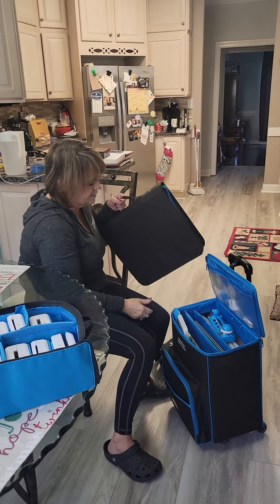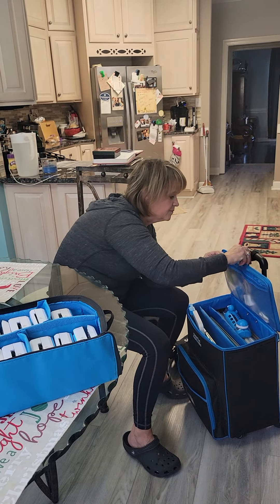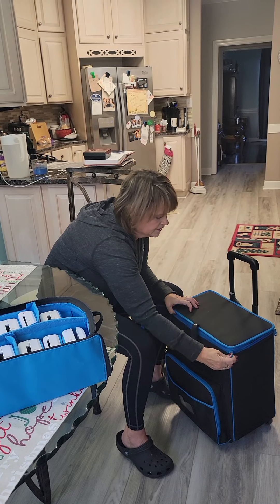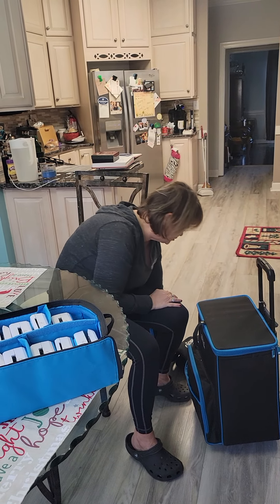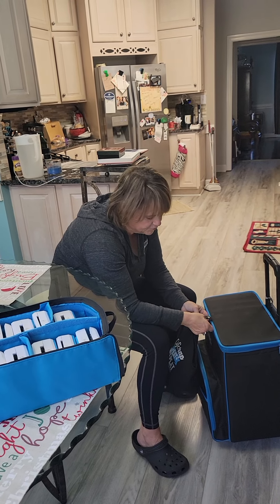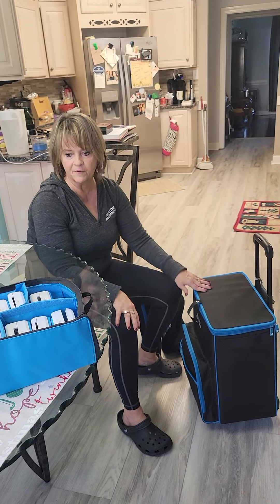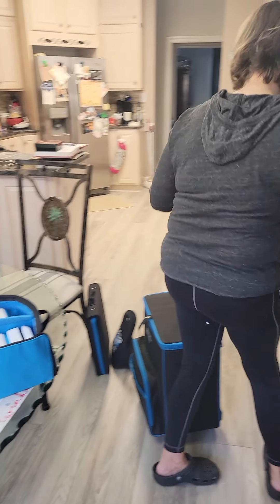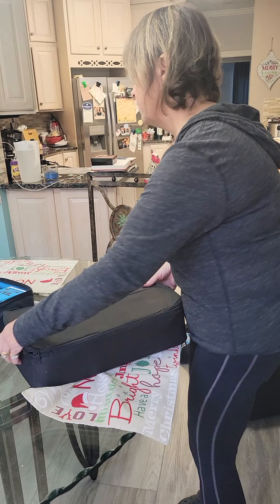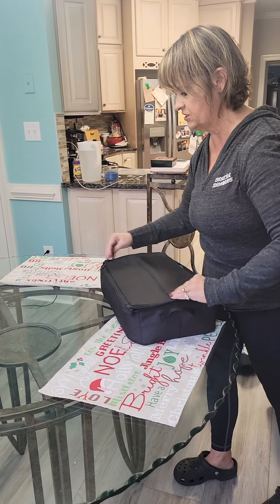Just wanted to give you a tip: I don't store mine in there, but if you have the stash and fill binder, it does fit perfectly in this bag — so keep that in mind. I'm going to go ahead and unsnap this so that it will shut. If you have one of our lightweight seat cushions or a lunch bag of some sort, you can actually attach that to the front if you want to bring it with you. Even the cup caddy will ride there if you'd like to thread through your cup caddy. Now I'm going to lift my handle and pack up these little bags — I have three of them: one for my big punches, one for my smaller punches, and one for my border maker cartridges and little extras. Because of the nice durable lid, they will ride nicely on top of our cart.